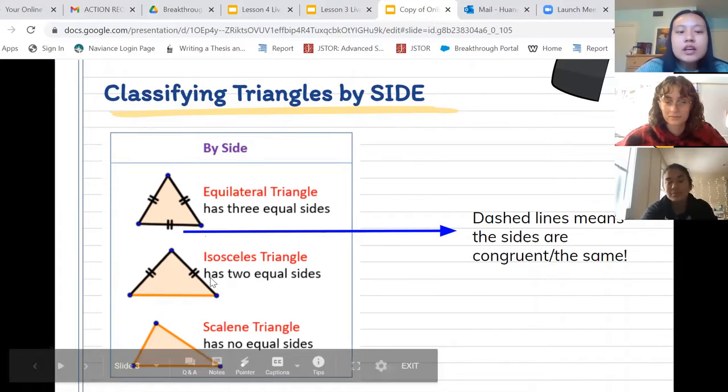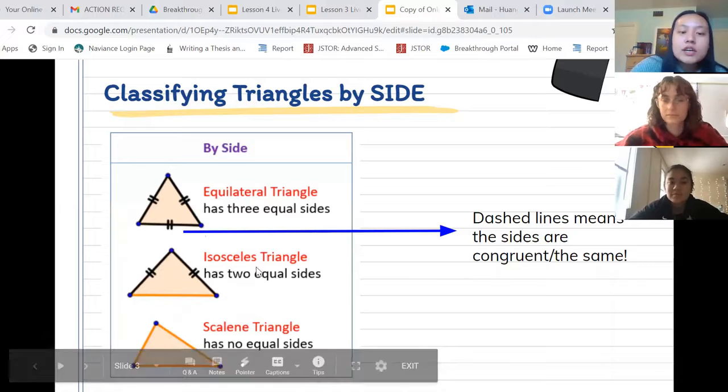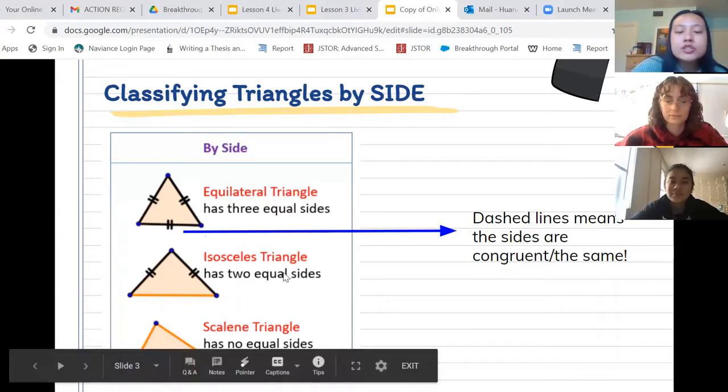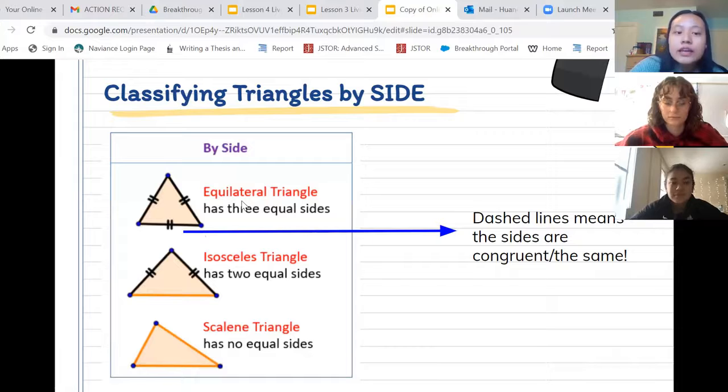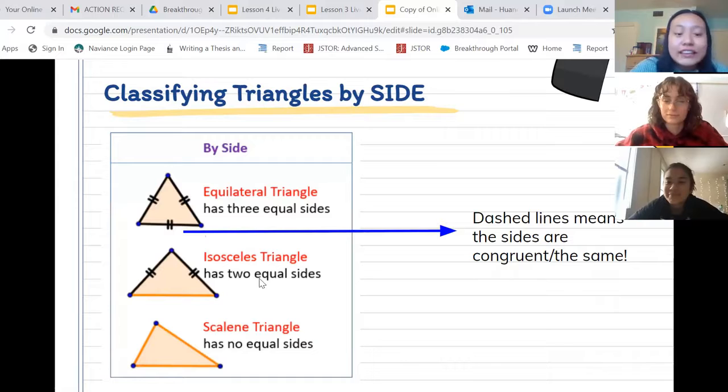Well, this is because equilateral triangles must have 3 equal sides, but an isosceles triangle can just have 2 equal sides, which means that if you don't have 3 equal sides in an isosceles triangle, it cannot be an equilateral triangle. But an isosceles triangle just has to have at least 2 equal sides. So because an equilateral triangle has 3, it meets the requirements of an isosceles triangle. Makes sense. A special triangle called the scalene triangle that has no equal sides at all.